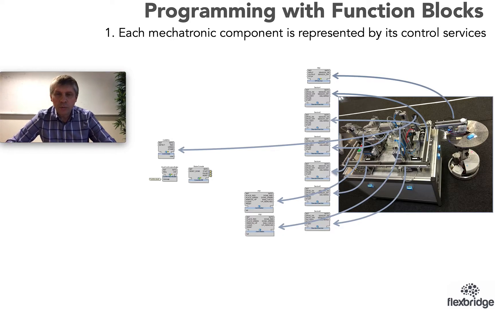So how do we start programming with IEC 61499? Suppose that we already have a library of function blocks that represent basic automation services of basic mechatronic components such as conveyor belts or this mobile gadget on the right hand side or pick-and-place manipulators. We just fetch them from a library of function blocks and put them on the design space.